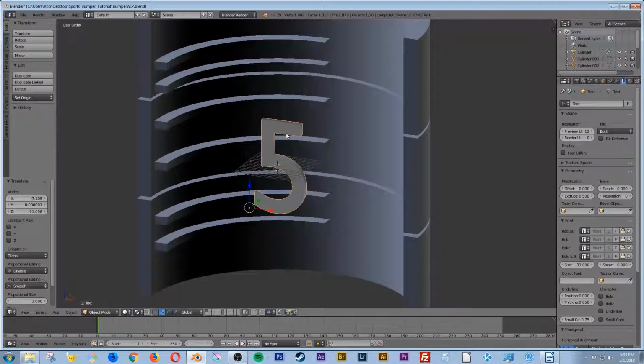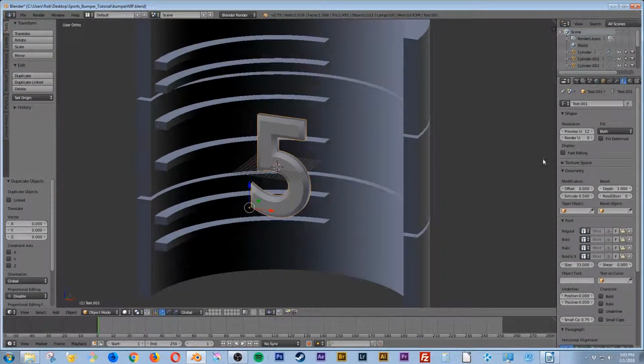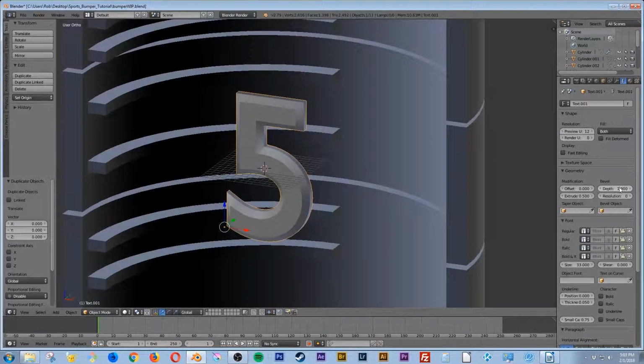And for how our look is going to be built, I'm actually going to hit Shift D and enter to put another 5 directly on top of this one. This one, I'm going to add a depth to it. We're going to make the depth 1. And that's the bevel. So you can see here, if I drag it, you can see how that's changing. I like it at 1 though. Alright, so now we have 2 directly on top of each other.